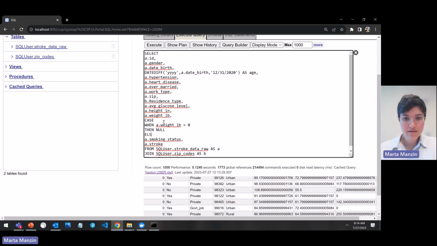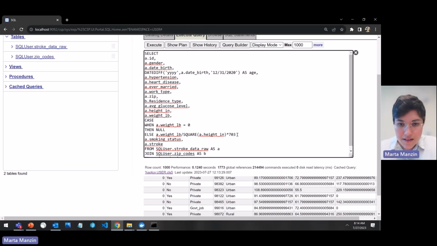And instead, else, when we actually have the value, I want to take my a.weight and apply the formula, which is I divide it by the square of the height, and I multiply everything by 703.